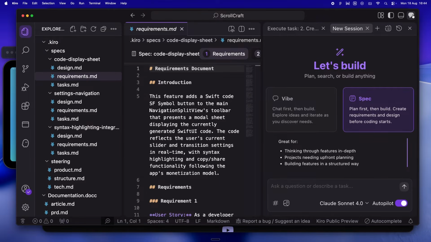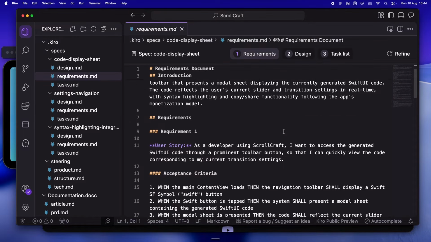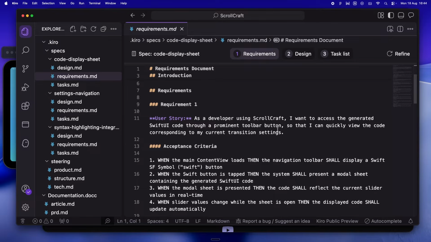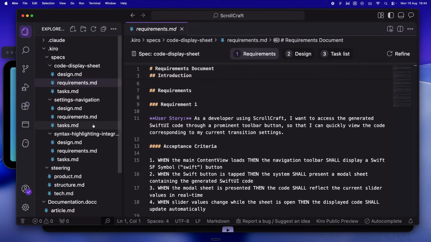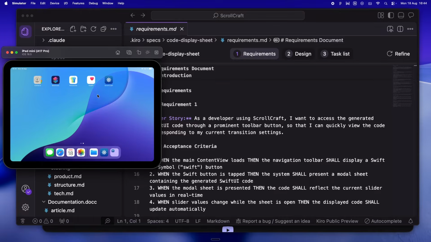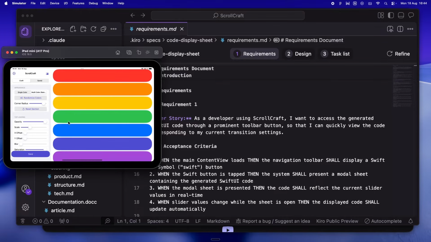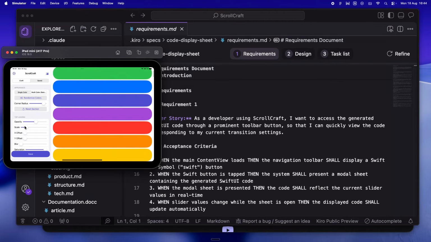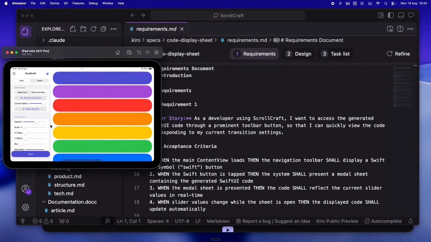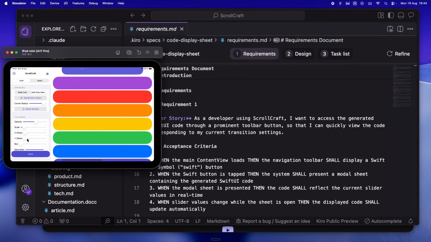All right, let's just get straight into how I actually tested Kiro, because you can't really judge a new tool unless you throw something real at it. So for me, that was my app, Scrollcraft. Quick aside, if you haven't seen it, it's just this little SwiftUI playground where you can preview scroll transitions, copy code, try out all those little animations without wasting an hour inside Xcode. Nothing huge, but just enough moving parts to make an AI sweat, honestly.